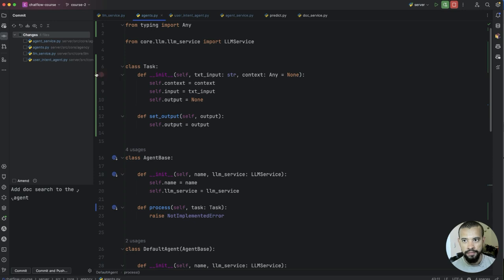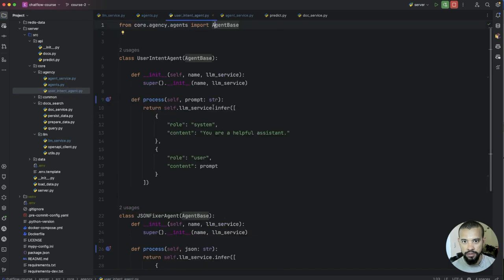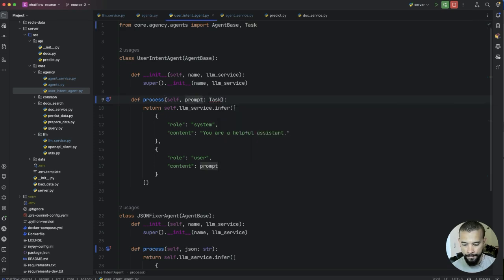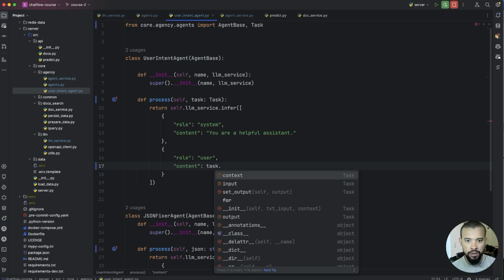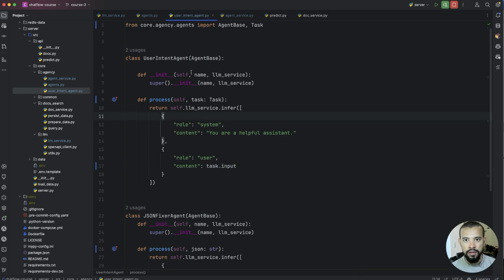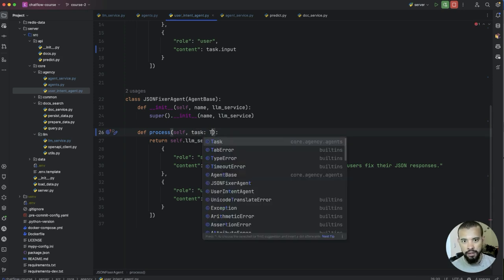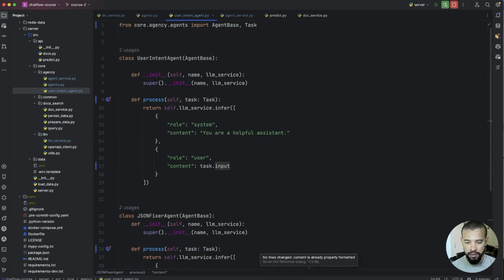Okay, cool. Let's see it on the other agent. The user intent agent, process, prompt, task now. Put this one the same. Let's see if it's working.